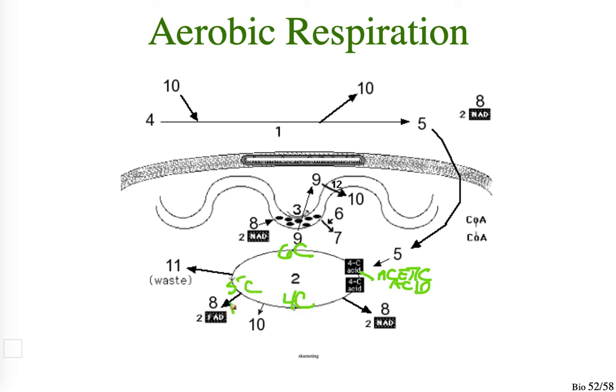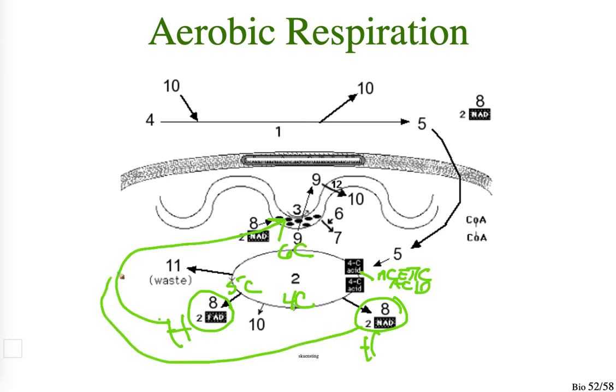But as it does that, it cranks out hydrogen that's picked up by the NADs and the FAD. That's the main reason for the Krebs cycle, is to kick out the hydrogen atoms. So the glycolysis basically made pyruvate that feeds the mitochondrial Krebs cycle what it needs. The Krebs cycle cranks out hydrogen to feed the ETS what it needs. These hydrogens go to the ETS. They dump, or the hydrogens are dumped onto the ETS.